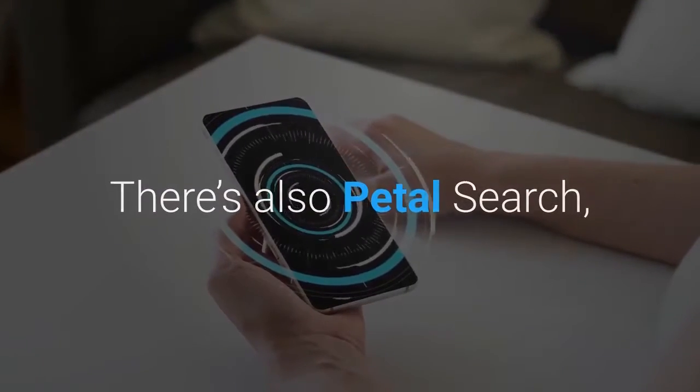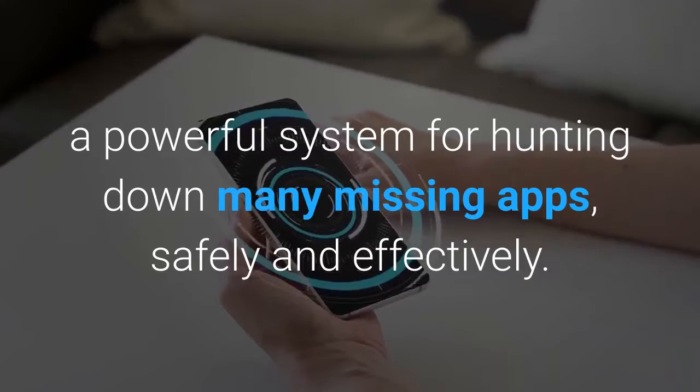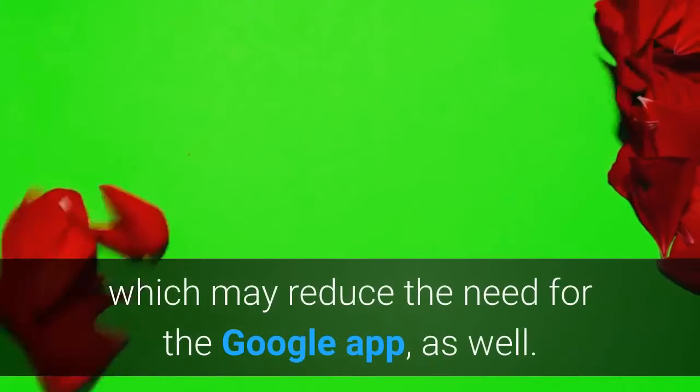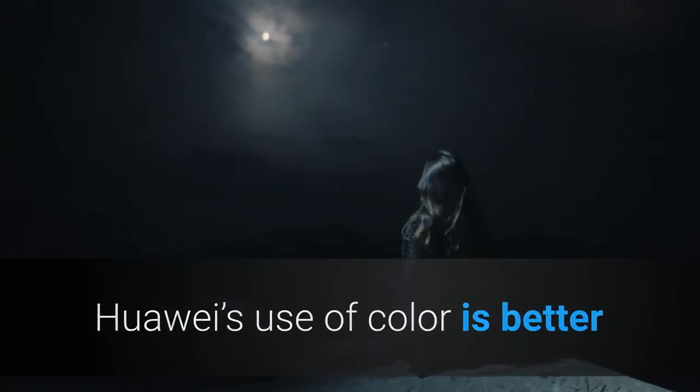There's also Petal Search, a powerful system for hunting down many missing apps, safely and effectively. Petal Search is now transforming itself into a fully featured search engine, which may reduce the need for the Google app, as well. Huawei's use of color is better than ever.